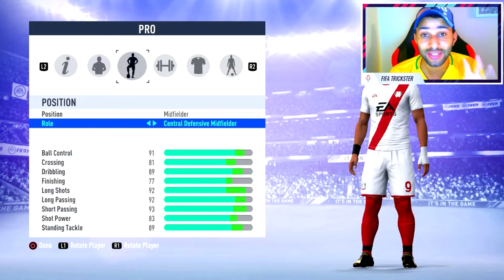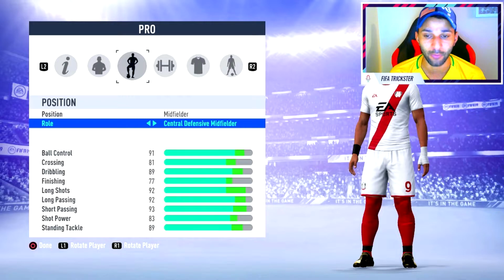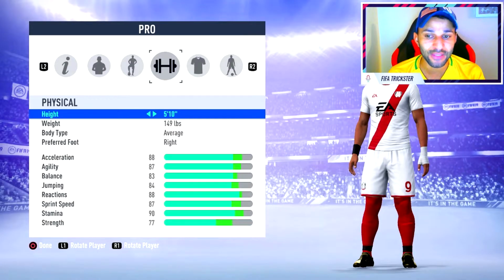Your tackling is the same. Your defensive stats are actually the same. At the amount of games I have, it's exactly the same. My stats as a left back, right back build are actually the same as my CDM build at left back, right back. And then I usually go 5'10".